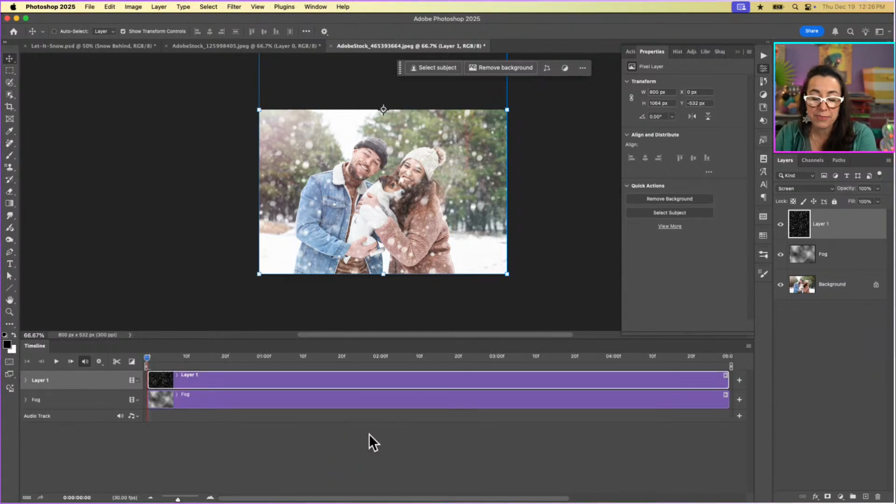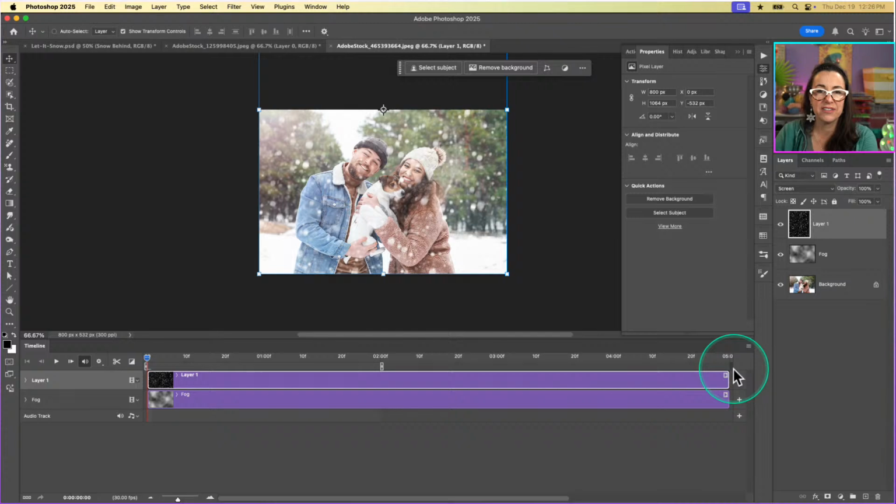And nothing really happens other than we get a timeline now, and you can see that there's a timeline for each layer. And by default, the timeline is 5 seconds long, which is just kind of a lot to deal with. So I'm going to drag that back. So this little grabber thing on the top is kind of like the endpoint for the timeline.